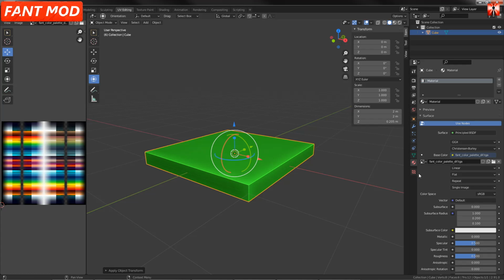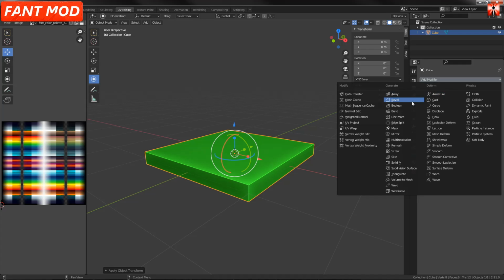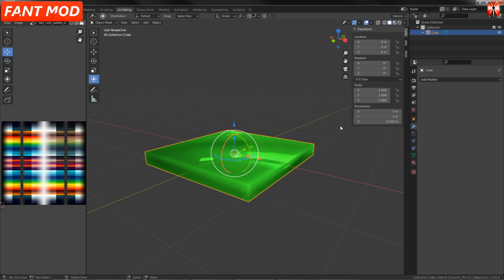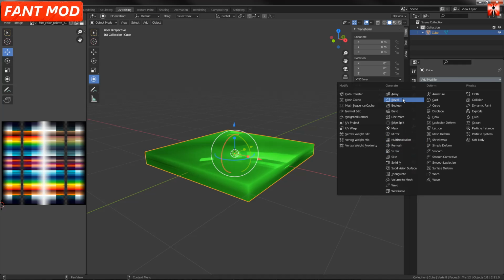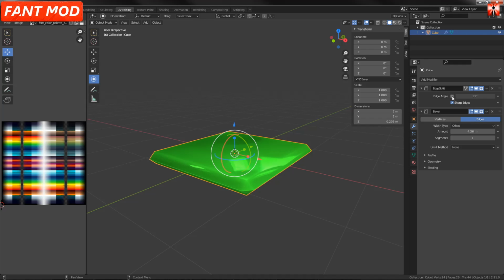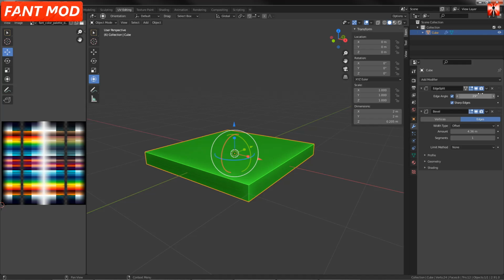So, and then we can add smooth shading. Sorry, my voice is today a little bit off. So, auto split and bevel. Bevel is not working because, interesting.